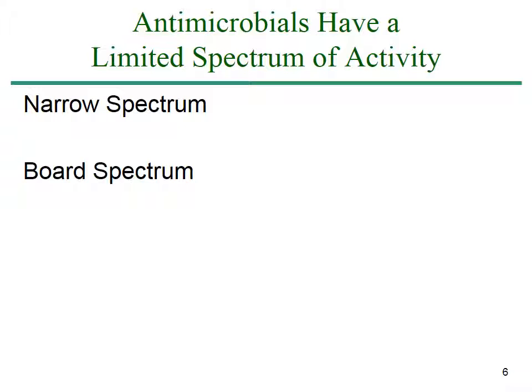So for bacteria, a narrow spectrum would be like penicillin because it works well against gram-positives, and that's because of the mechanism of action, how it works. Gram-positives have that thick cell wall, so there's more targets for the penicillin to work against. But gram-negative has a really thin cell wall, so it's not going to work very well against gram-negatives. Again, penicillin is a good example of a narrow spectrum antibiotic because it works well against one type of bacteria, but not all of them.